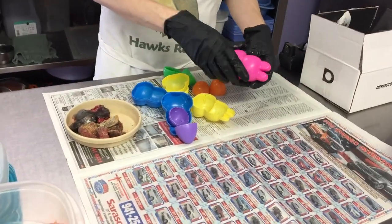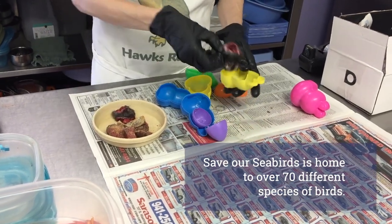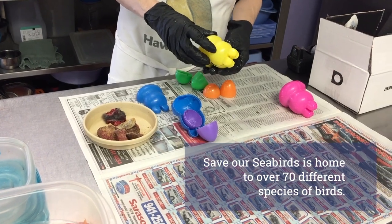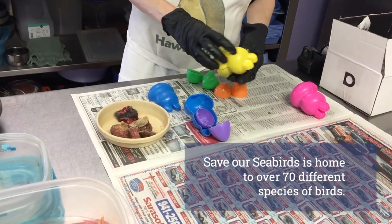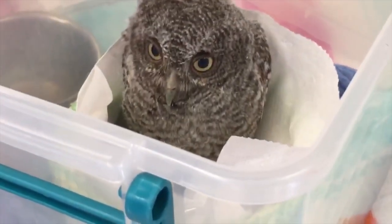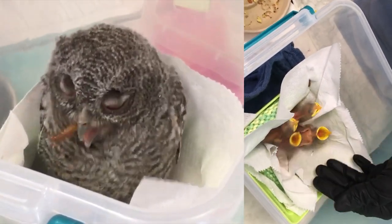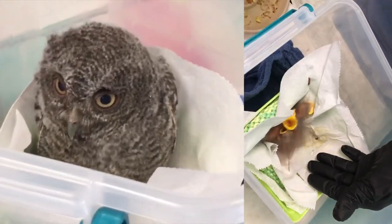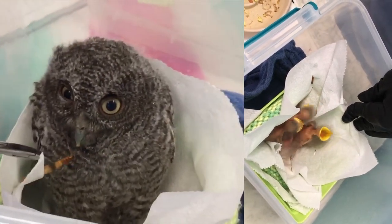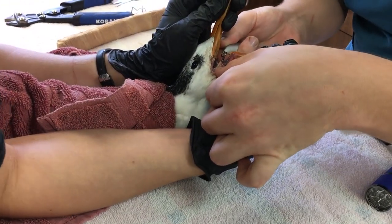Back in the kitchen, Tara is preparing food puzzles for some of the birds of prey. This form of enrichment makes the birds do a little work and problem solving to get their food. Just like humans, it's important for these intelligent birds to exercise their brains. The kitchen is always busy, but it's even more busy during the baby bird season. Each year we receive dozens of baby birds that have been knocked out of their nests and require intensive, sometimes round-the-clock care and very specialized feeding. There's an emergency in the hospital.